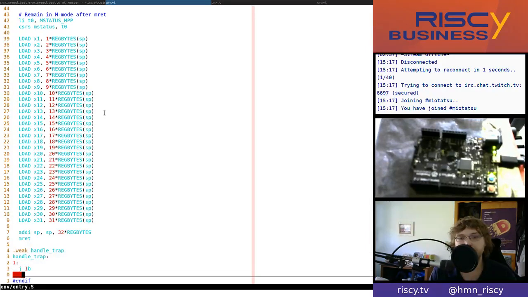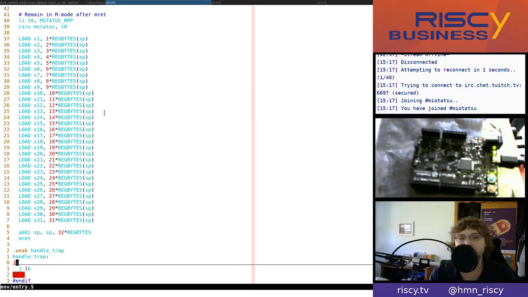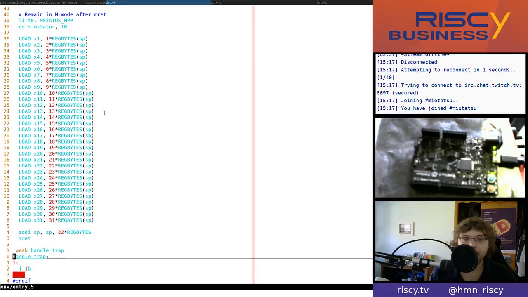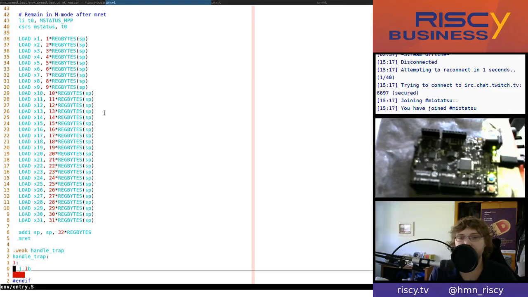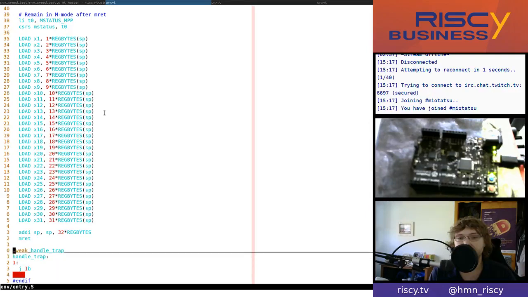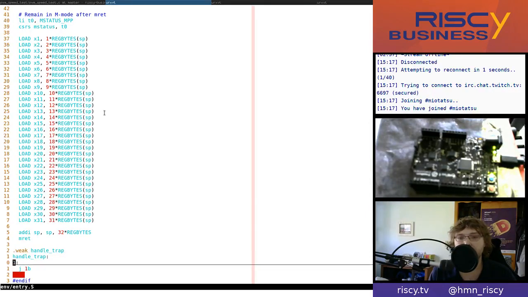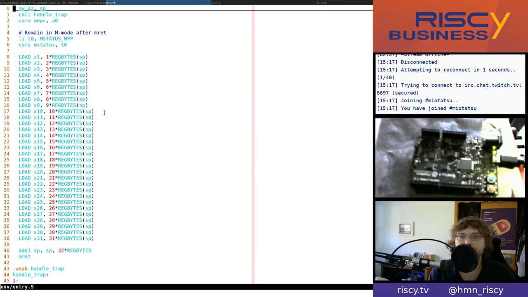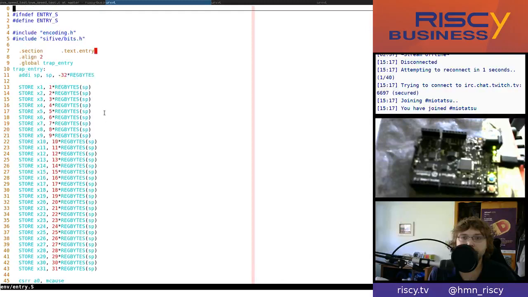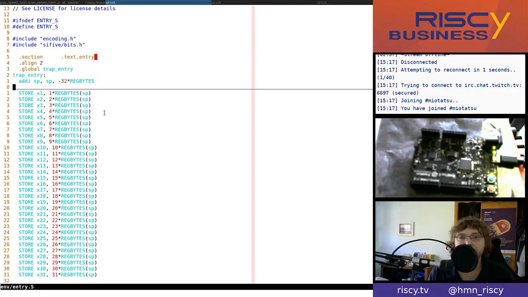And then we see this is jumping. So is this jumping 1B? Is that saying jump just to itself or something? I feel like this is just a placeholder handle trap that spins, but I might be wrong. I don't understand what's going on here. But I remember the actual code looked pretty straightforward.